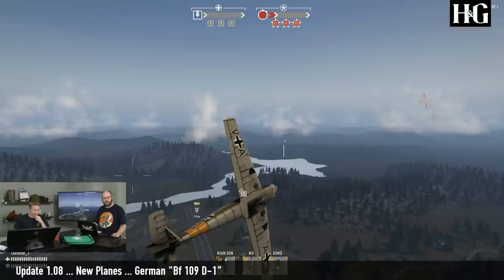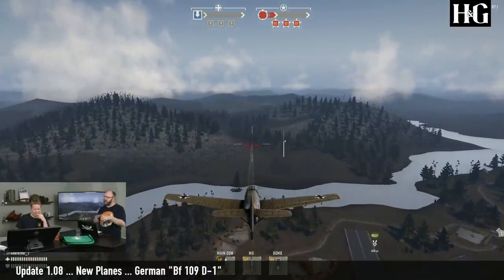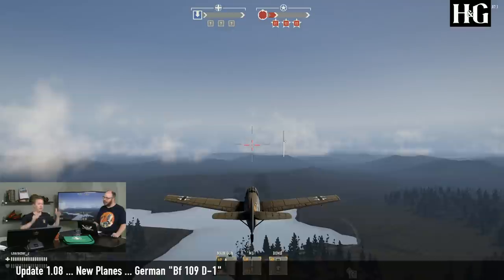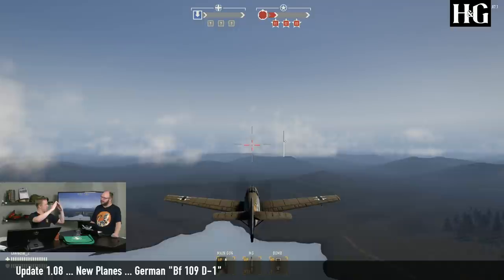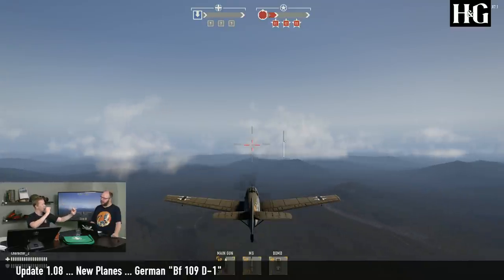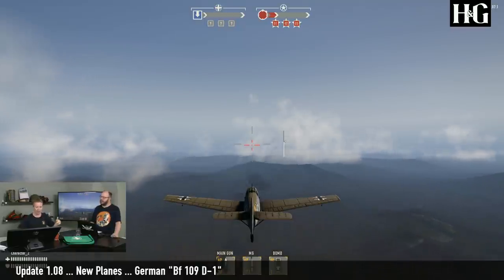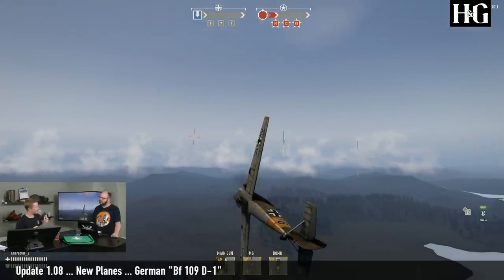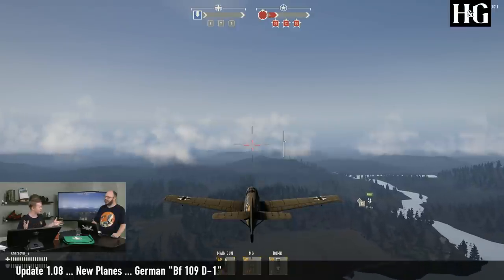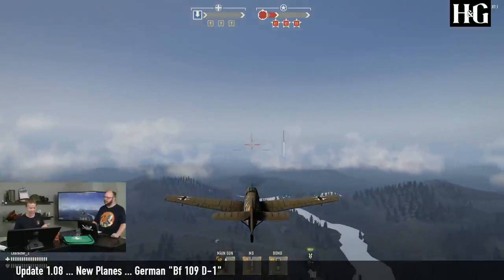I'm curious — the actual gun is shooting through the nose of the plane like that. Where is that gun actually placed? Because I'm guessing the engine is out front. The engine is out in the front — it has all the pistons out in the V shape, and the axis of the engine is above the propeller shaft. The propeller shaft is then hollow and the gun is mounted behind it, with two sets of cogs around the hollow tube. It's similar to how a machine lathe works — a lathe has the exact same setup because you need a bar that has to go through the engine. It's actually a rather simple system, but it is fascinating nonetheless.